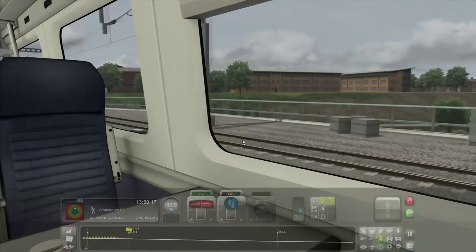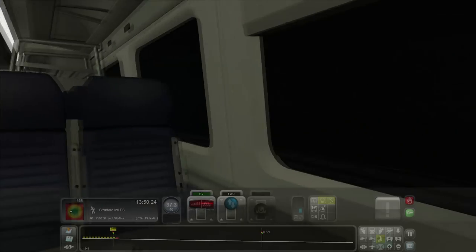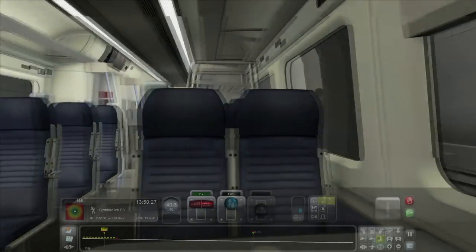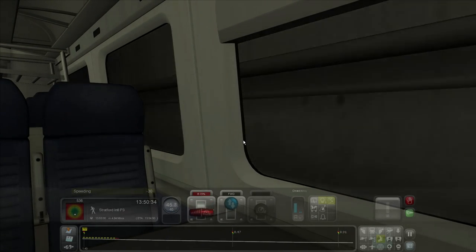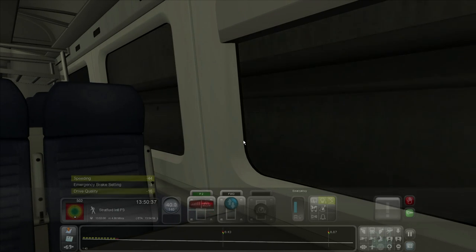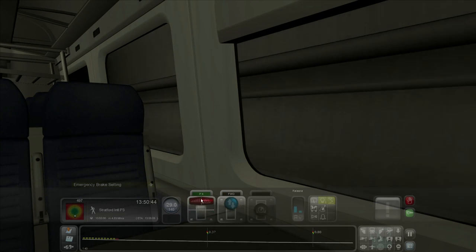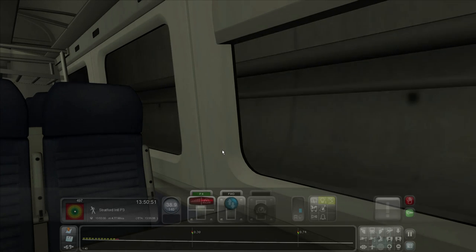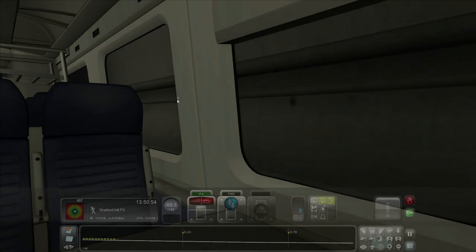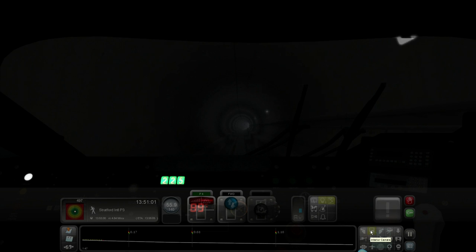Now, although you have got a console to drive this train from this position, one of the biggest drawbacks is that I don't think the entrance of that tunnel is quite right either. Now, you see what I mean about being able to see the sides here? That's not right. That was the problem with not being in the cab. You can't see any of this. This should really be black. And if we jump in the cab and then try and get back, oh, that's weird.